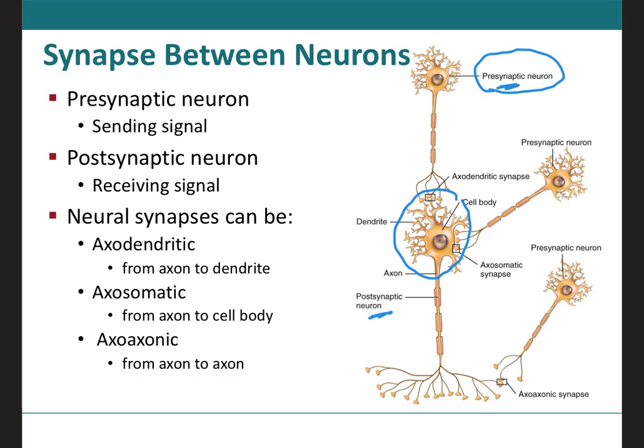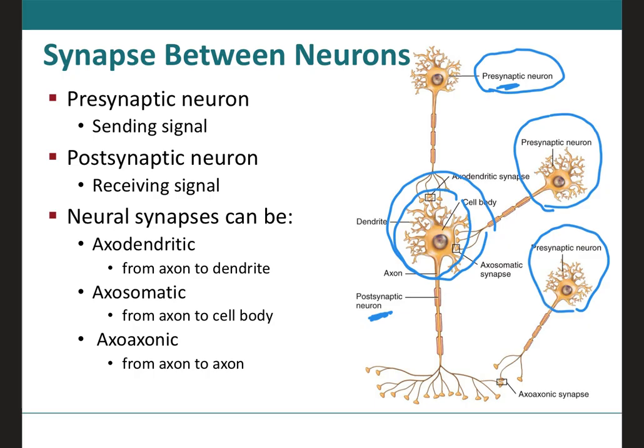And you can see how this postsynaptic neuron is receiving input from this other presynaptic neuron as well, right over here at the cell body and at the dendrites. Then we have another neuron that will be synapsing down here at the terminal buttons. Therefore, we can say that these neurosynapses are going to be named based on the parts of the neurons that form the synapse and also the direction of the information flow.